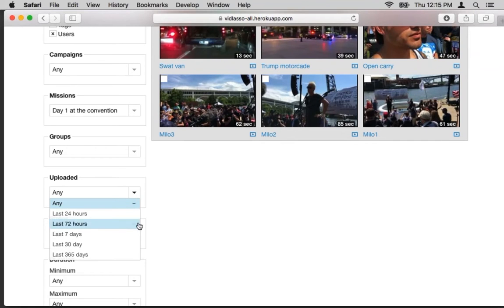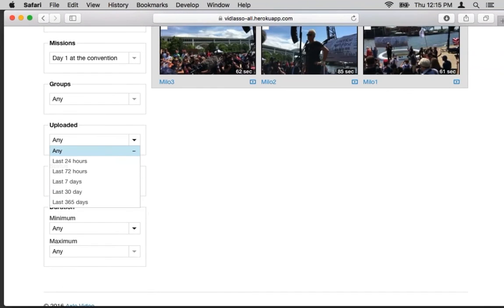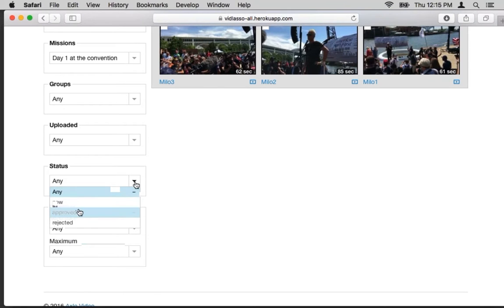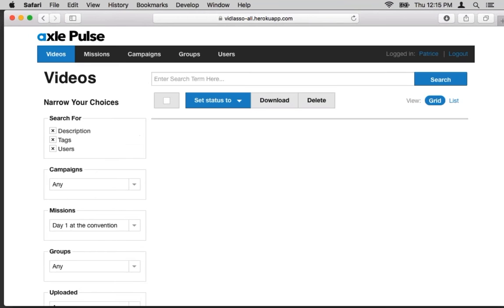You can also go further down and choose the duration of the video, or the status, whether or not a video has been approved by a curator or rejected. Here we have no videos that have been recorded.